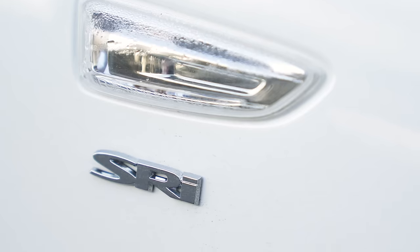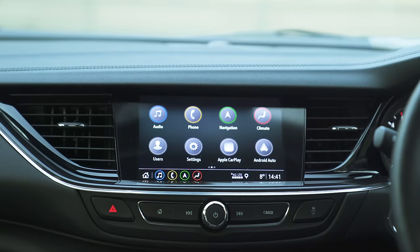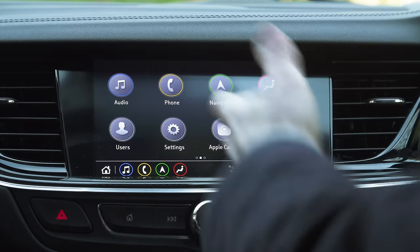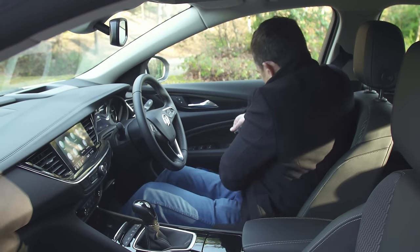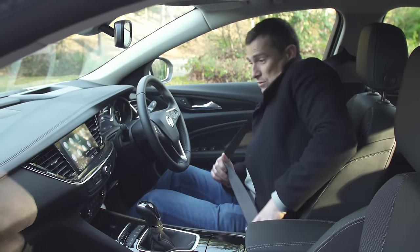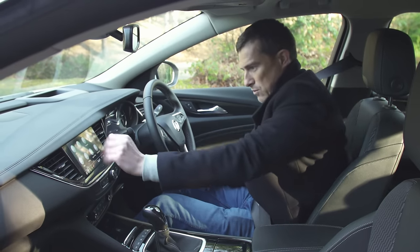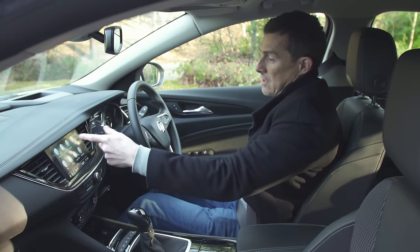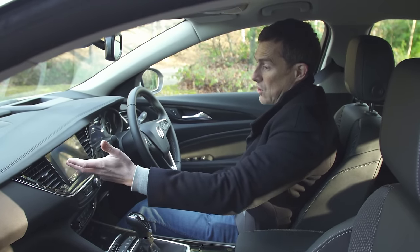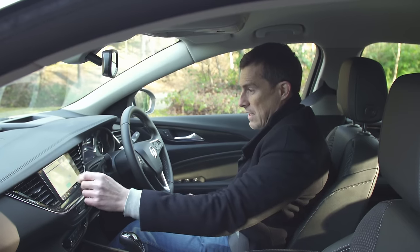This is the SRI Nav, a mid-spec car, and you get a slightly upgraded 8-inch screen. The screen itself is reasonably bright and the menus are easy to flick through. When you're actually sat in with your seatbelt on it can feel just a little bit too far away, so you do have to lean forward. You get Android Auto and Apple CarPlay as standard, which is good, and since this is the Nav spec it also includes navigation. There's no lag really in the screen — it's nice and fast.